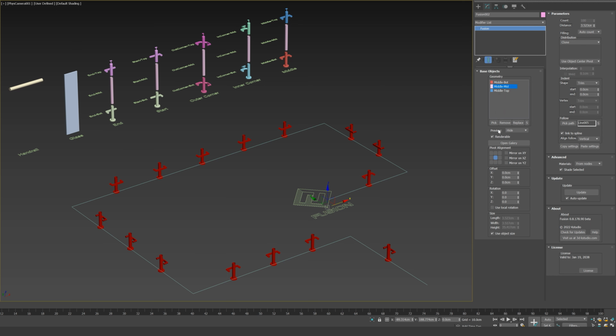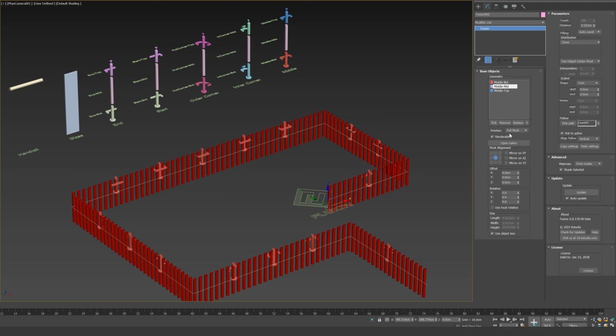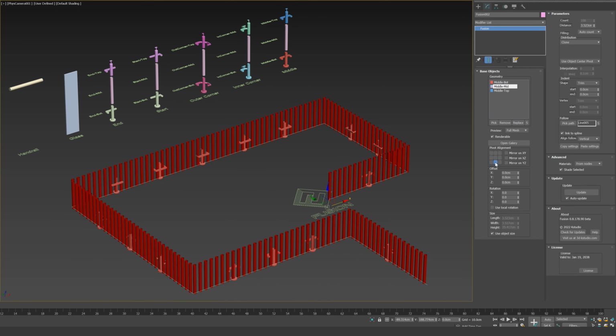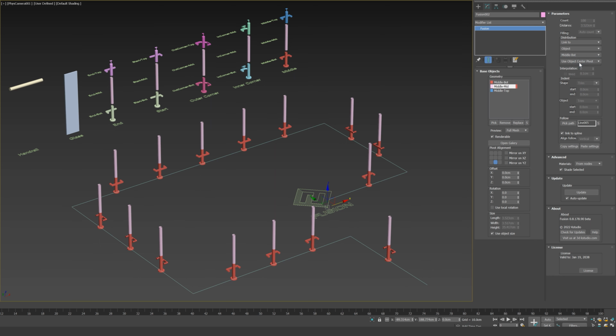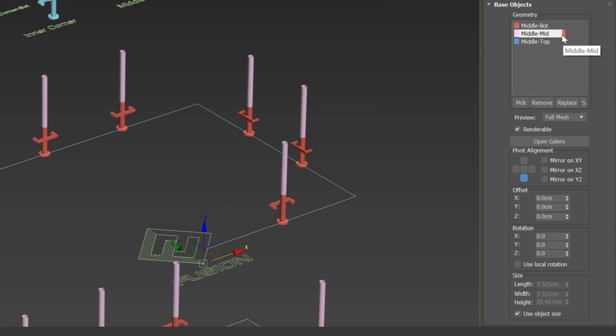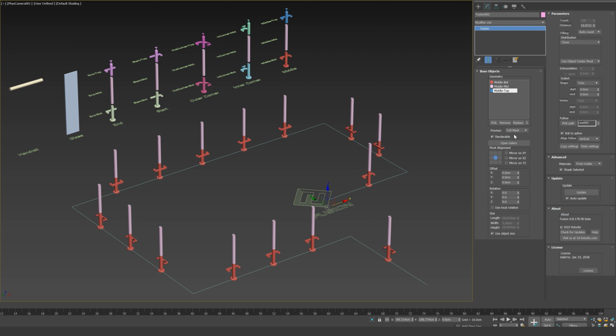Now, let's unhide the middle part of the column. This time we will use the link to method to smartly join the middle part to the part at the bottom. We will use object as a dependency option. Let's select the middle bot part as a dependency object. Also, we will select the use object pivot alignment option to anchor both objects. Kindly note the color appeared on the right side of the middle mid node. It represents a wire color of the link node of middle bot. Following the same steps, let's continue processing the third top part of the column.